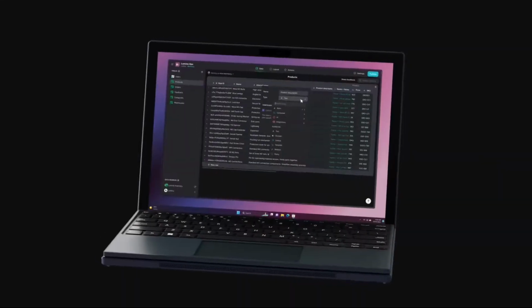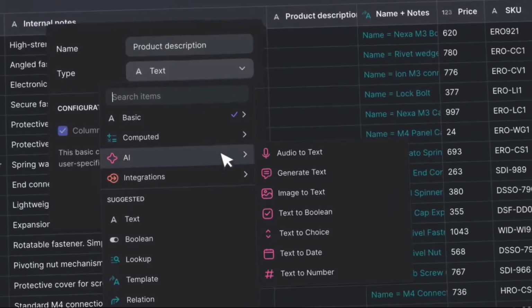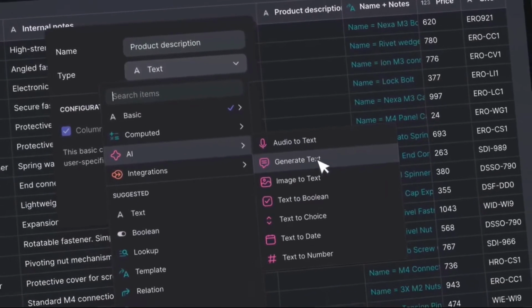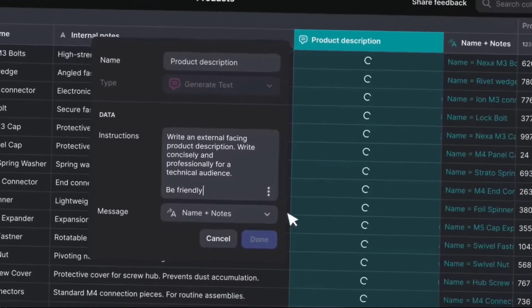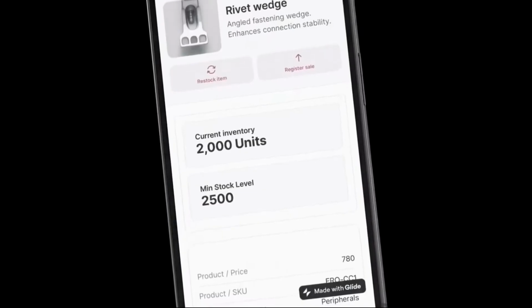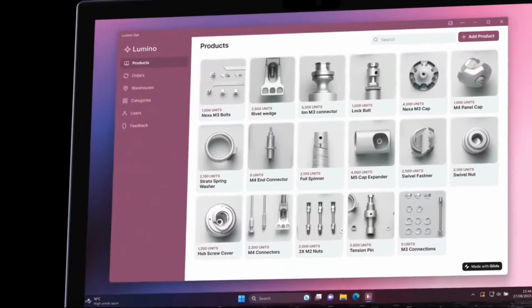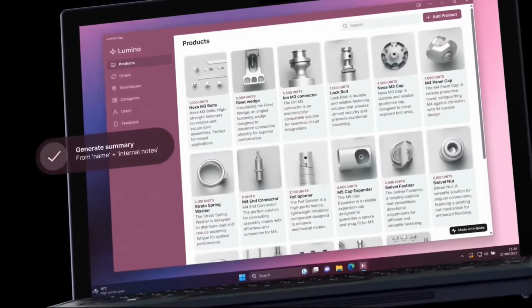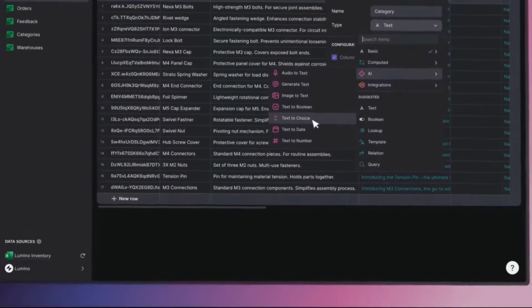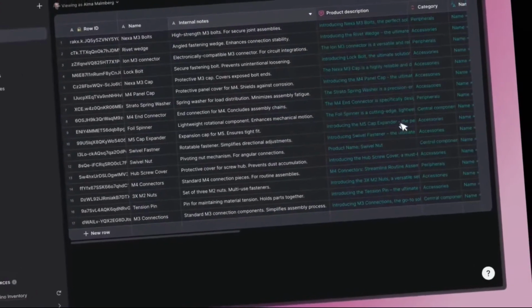Number 6. Glide. Glide is a no-code, low-code app development platform that empowers businesses to create custom software solutions without the need for coding expertise. It's designed to be user-friendly, enabling the creation of business software that integrates seamlessly with existing data, whether it's stored in spreadsheets or databases. Glide's platform is versatile, allowing for the development of apps across various devices with layouts that automatically adapt to each device, ensuring a modern and fresh look.